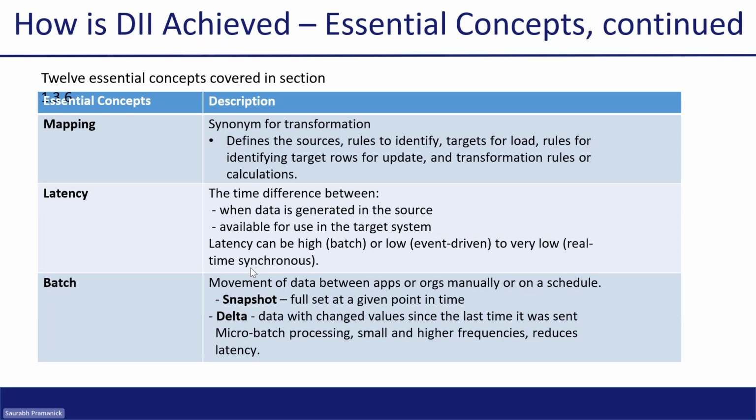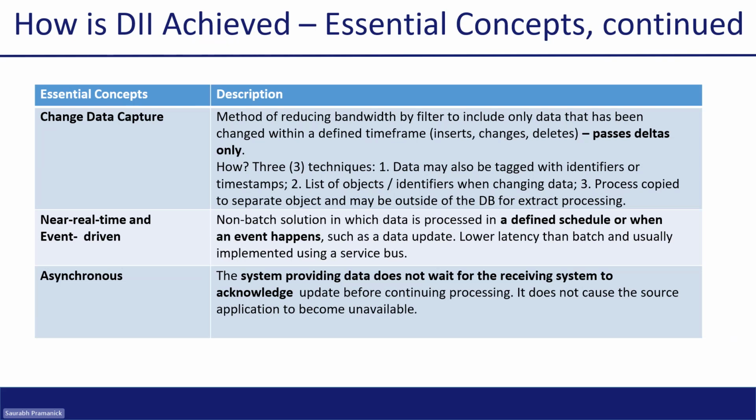Then you can see the batch data is a use case. Now, change data capture is a very popular method where I will try to improve on the batch related movements. What I will do is filter on the data that has primarily changed over a specific time frame. Let's say now I want to make it a more real time, near real time kind of use case.